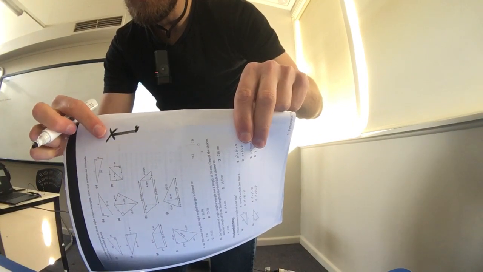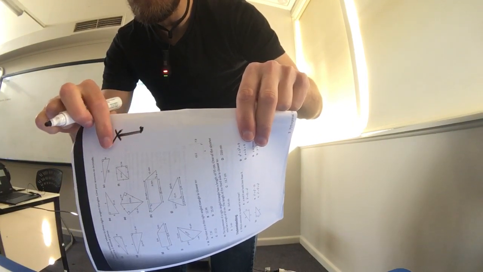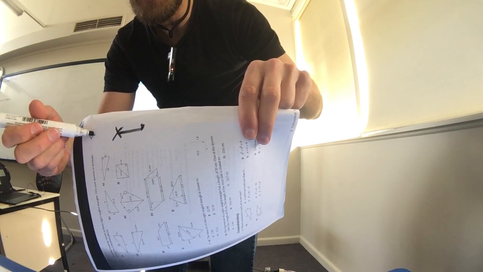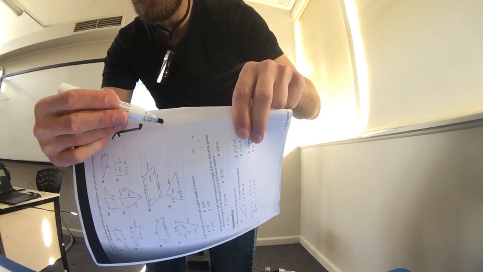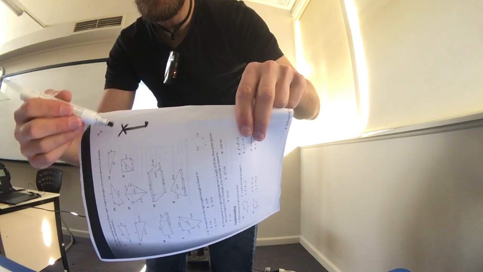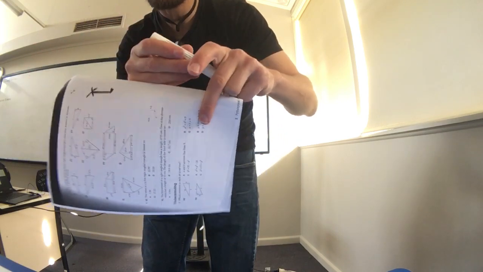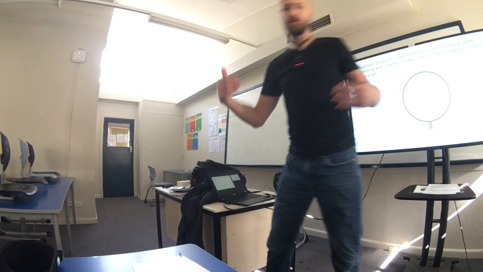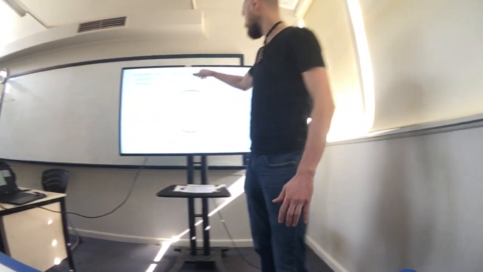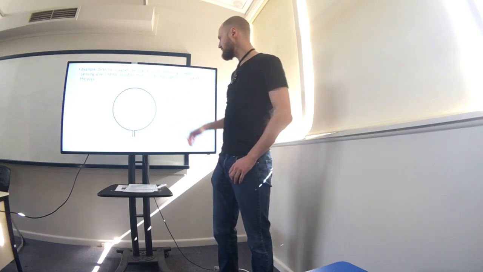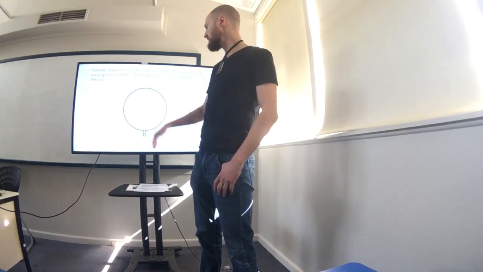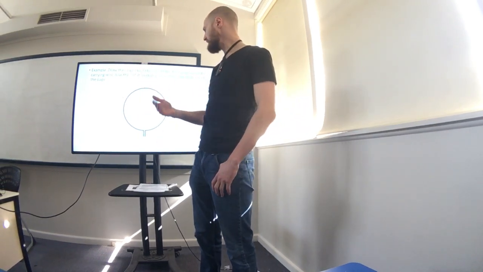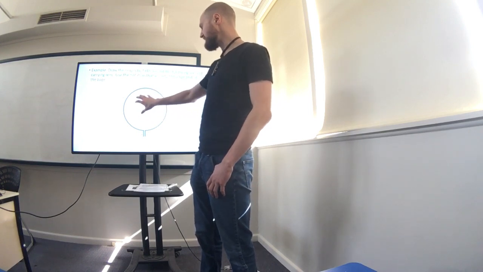You've got this system where if it's heading towards you, you see the dot. If it's heading away from you, if you're standing over here, then you're going to see the cross. So if you're standing here, it's moving towards you. If you're standing there, it's moving away from you. That's the sort of mnemonic that just helps you remember which direction a cross signifies and which direction a dot signifies. But anyway, so if I wanted to figure out my magnetic field, like I said before, it's either inside the loop going to be into or out of the page.